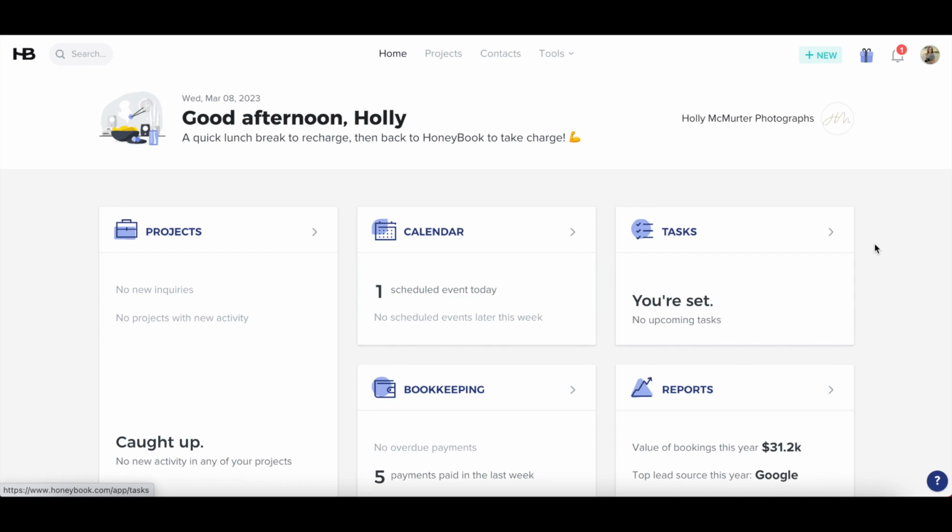Every morning I get on, I check my Honeybook, and then I don't have to worry about it again until the next day. And you don't have to organize emails. You don't have to make sure your payments are coming in because they're telling you right when you log on. One thing about the payments is that it does take a fee from you, but the fee is not that big, and it's completely worth it in my opinion with how much Honeybook does for you.